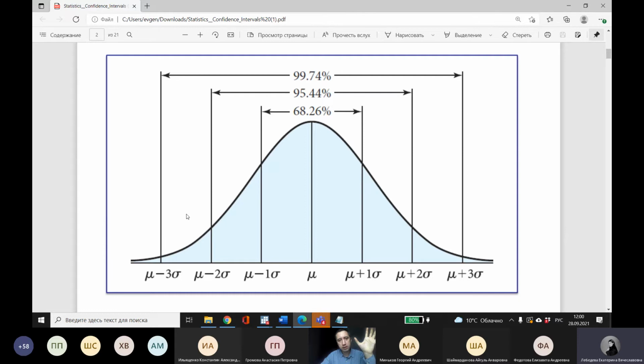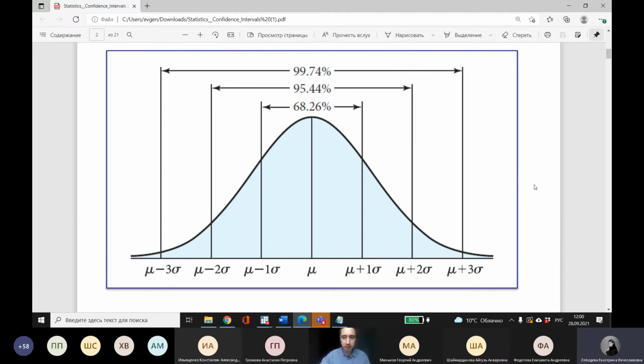One week ago, we learned the empirical rule, and yesterday you said that we can apply the empirical rule to know the proportion of observations falling within plus or minus 1 standard deviation from the mean, or plus or minus 2 standard deviations from the mean, and so on. For sure, the empirical rule is very beautiful, but to be honest, it's not very useful in practice. But this idea can be easily used in practice using a standard normal table.